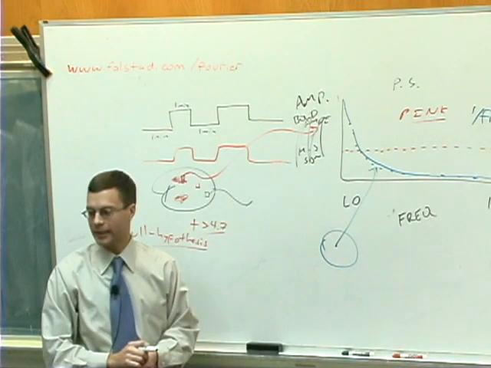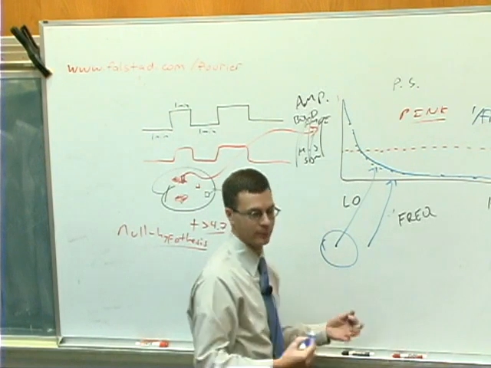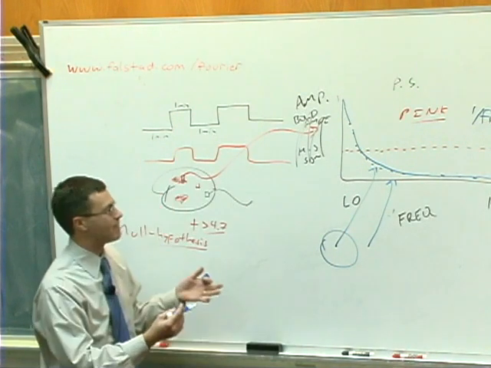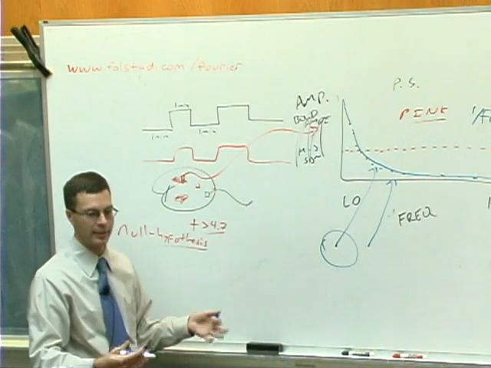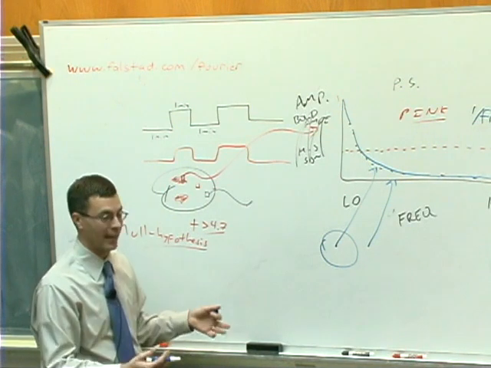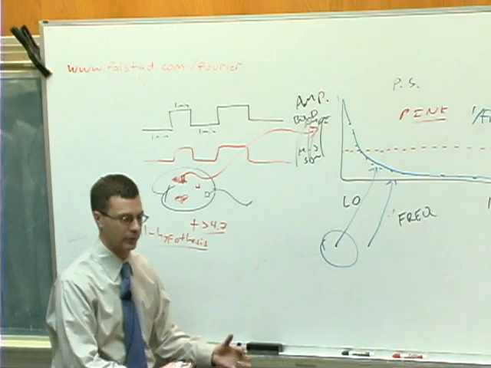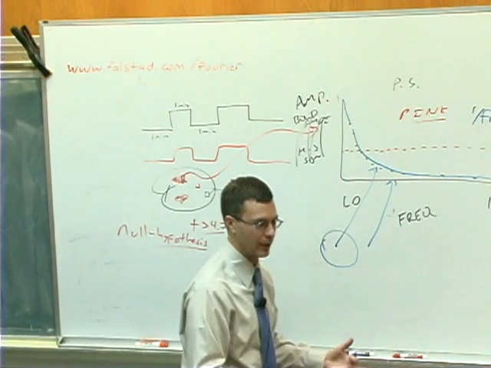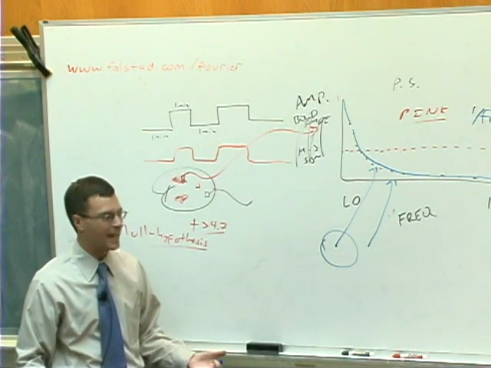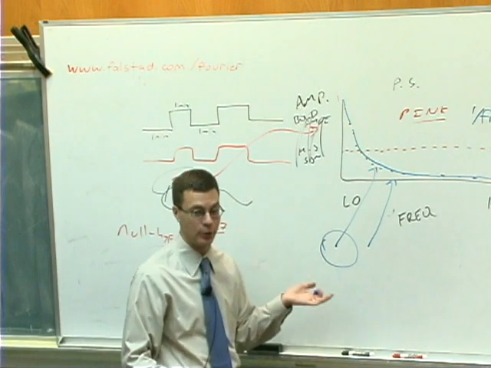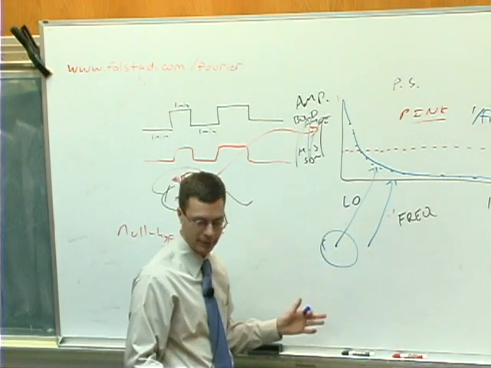Yes, it's been done. If you put a cadaver in the scanner, which has also been done, and collect BOLD fMRI data, you will see 1 over f noise. It's just a fundamental property of BOLD fMRI data and the way it's collected in the operation of the scanner. I don't really understand why it results from the operation of the scanner the way it does, but it is ubiquitous. Any scanner anywhere that uses BOLD fMRI is going to have 1 over f noise in it. It varies in amplitude and severity from location to location, and it is goosed up a little bit by having a human subject in there as opposed to a jug of water. But it's a fundamental property of the scanner, and completely ubiquitous.